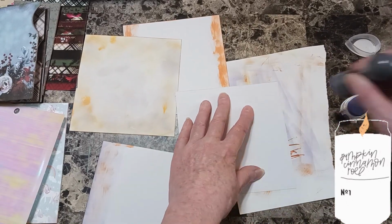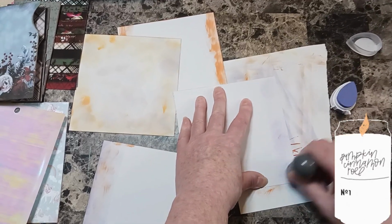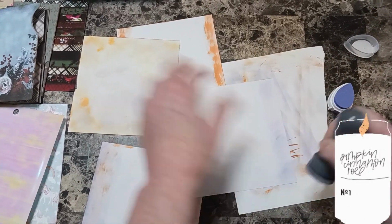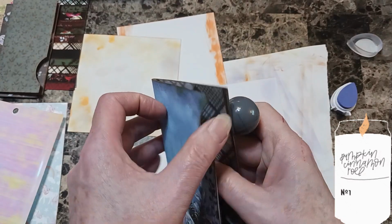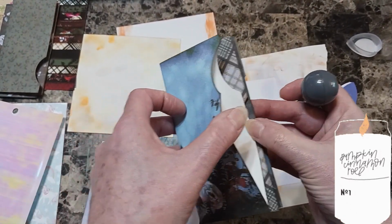All I did was take a piece of scrap and take some ink. So when you open up your pockets, you see a color. And you can choose whatever color matches your project or you can just leave it white.